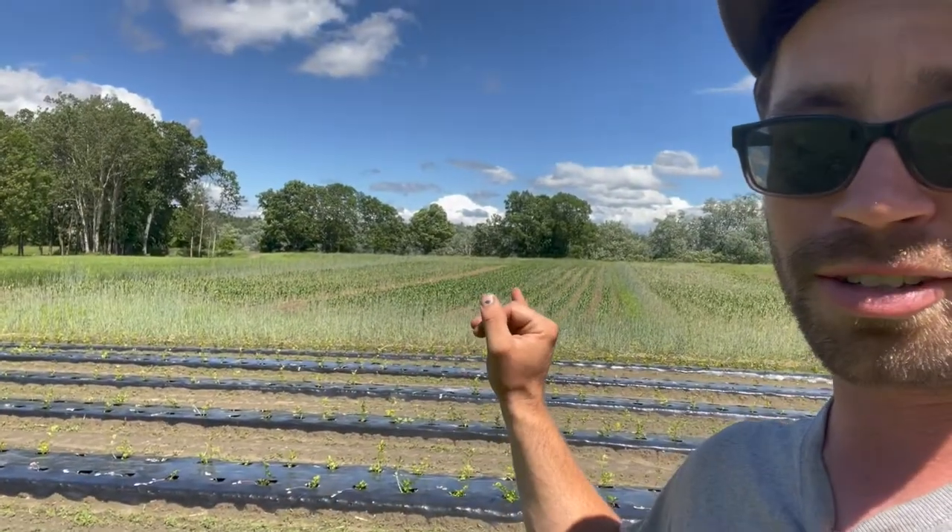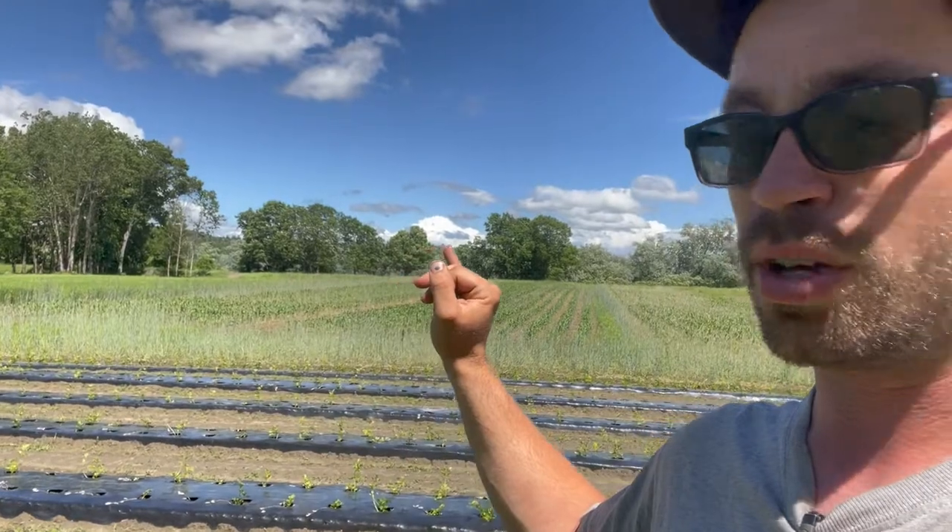We aren't dealing with insect damage in the actual crop right now. Right behind me are the first couple settings of sweet corn — they're probably halfway up my lower leg. We're just getting ready to top dress these settings, probably going to do that this weekend, and we're gonna watch them shoot right up. Stuff's looking really green and really nice, and with this lovely rain we got, we're just gonna see things go through the roof, which is great.